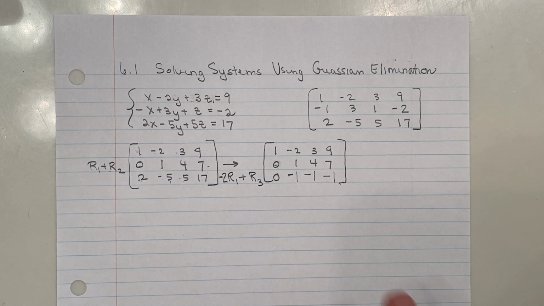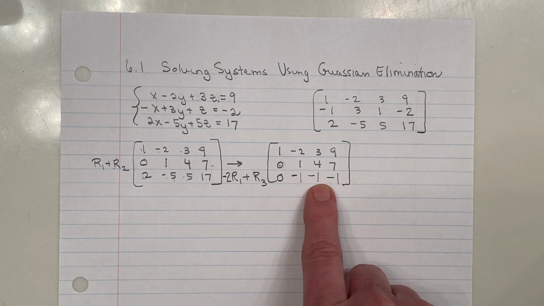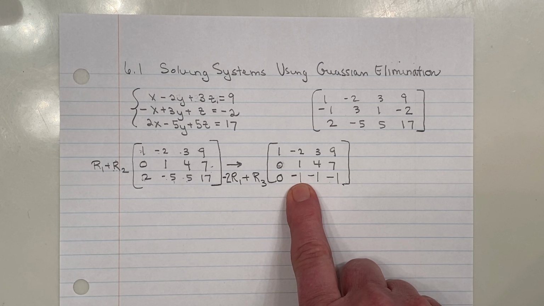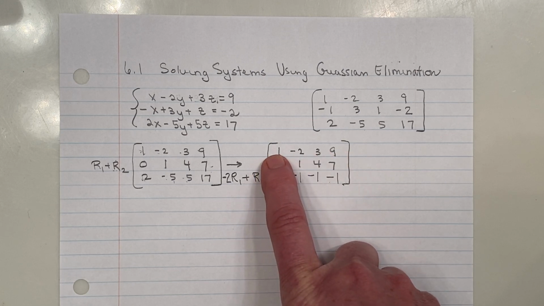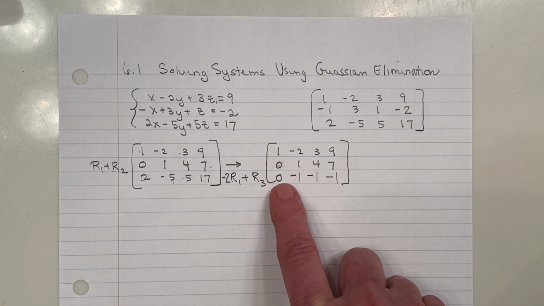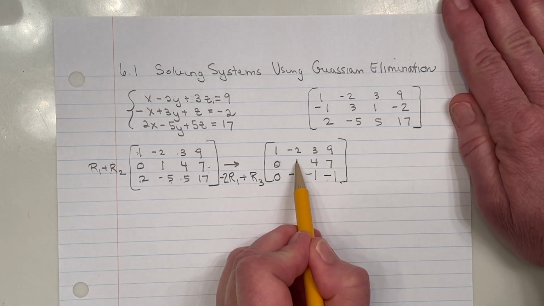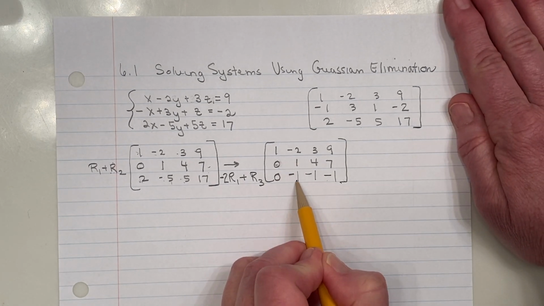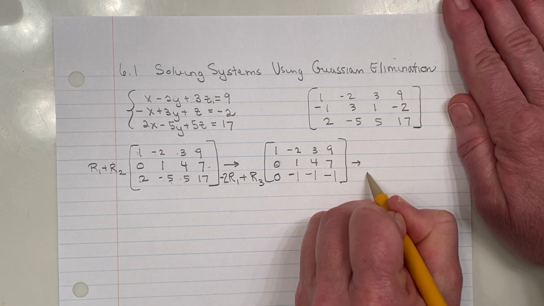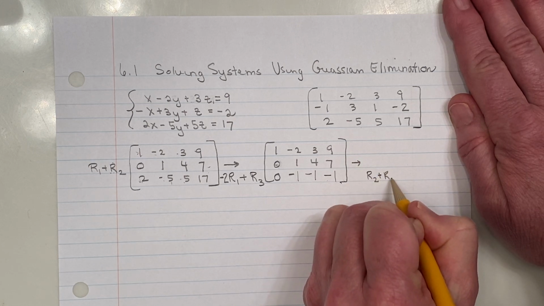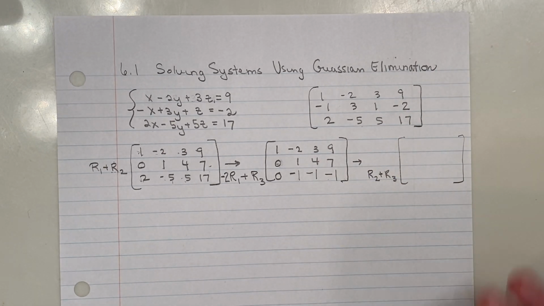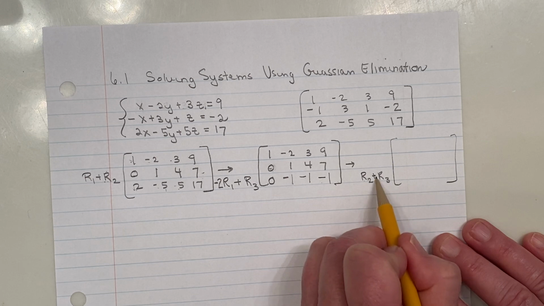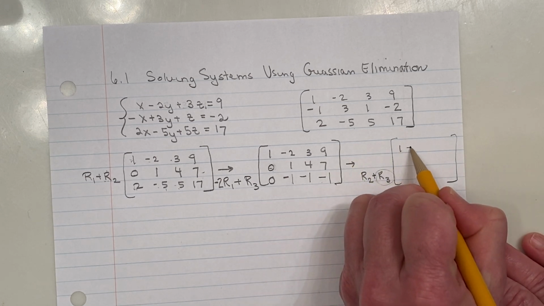Okay, remember we're looking for row echelon form, so we need 1s down the diagonal. That negative 1 needs to go to a 0. So to make this a 0, I'm not going to go to row 1 because I have a 1 here and I don't need to change this 0. If you just added row 2 to row 3, that would accomplish getting a 0 here. So that's what we're going to do next. We're going to take row 2 and add it to row 3. Row 1 and row 2 aren't changing. The only thing changing is row 3.